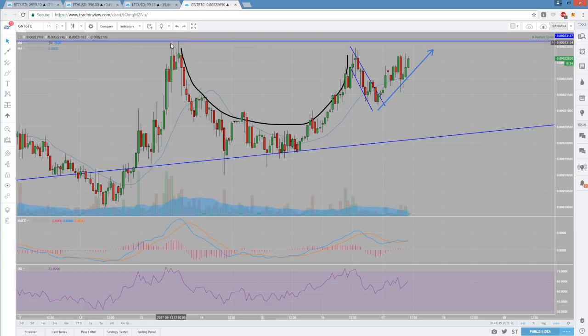And it's the left side of the cup is a resistance level. We pull back, we establish support. It's a nice rounded bottom. We look for upside. But what has to happen on the right side of the cup for the psychology to be relevant is that we see a lower high. We see the inability to break the left side of the cup, and then we see consolidation as a result from that.